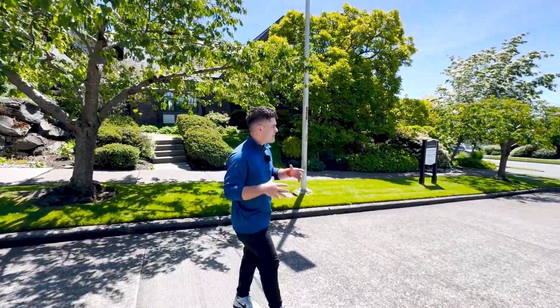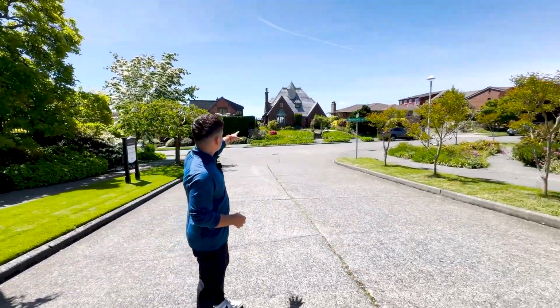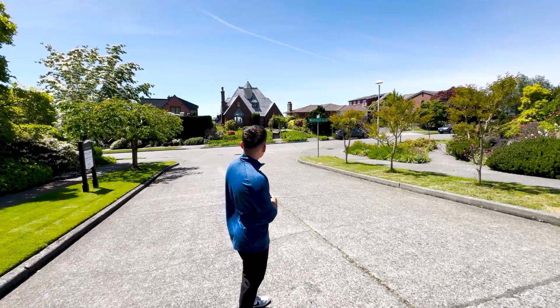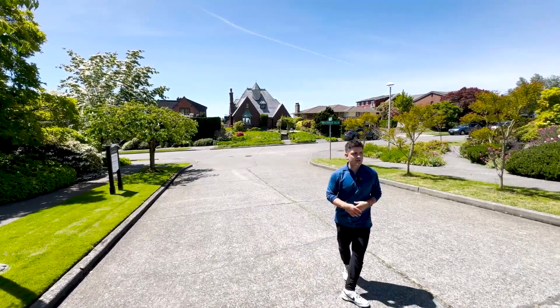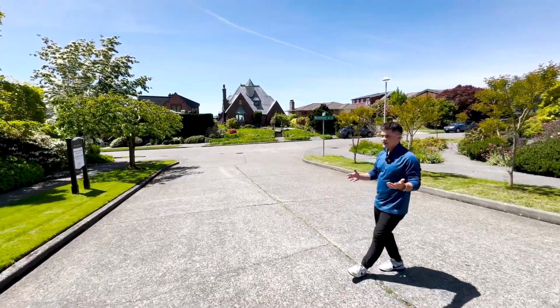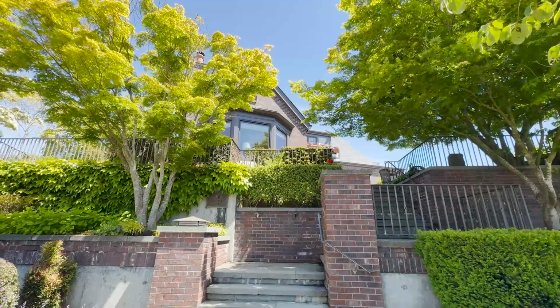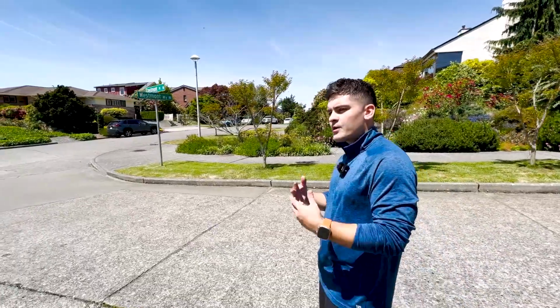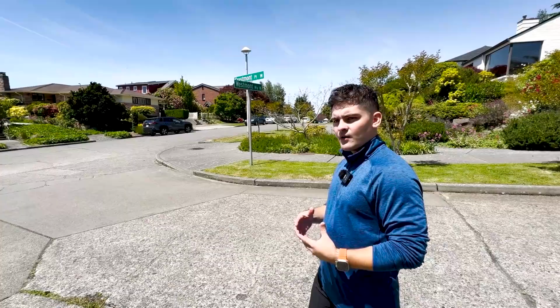You have amazing architecture, amazing style homes, even the neighbors here. I mean, that is a phenomenal Wizard of Oz looking house right there. Just absolutely gorgeous. Houses up and down the street, private alleys, amazing entryway to the houses, brick facade. I love a brick exterior. You have tile or slate shingles on this roof here.